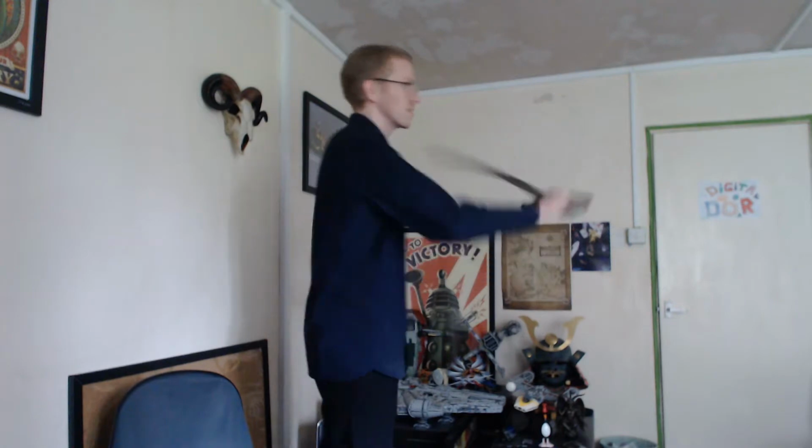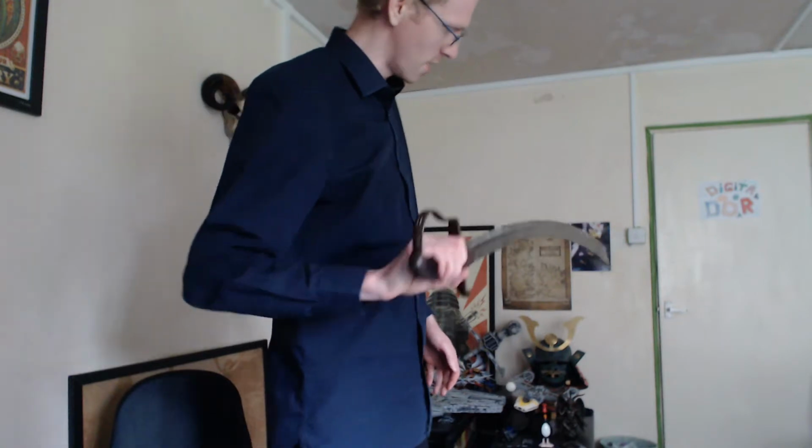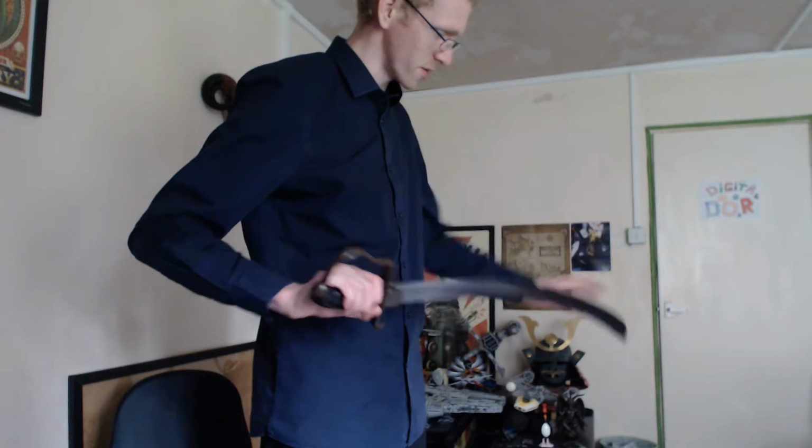He did say there was some movement in this bit where one of the washers is worn. I can't feel much, to be honest. I can't feel much movement there at all. That's still pretty solid. I don't feel like it's going to fall apart. I feel like I could probably swing it around and it wouldn't break. I'm not an expert. Don't criticise my technique. I just like collecting them. I don't fight with them or anything. Is it sharp? No. What about there? No, it's not sharp at all.